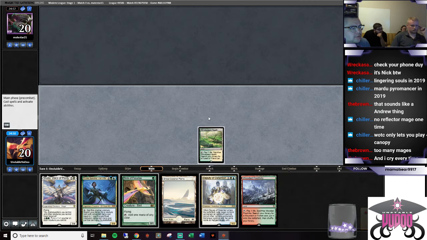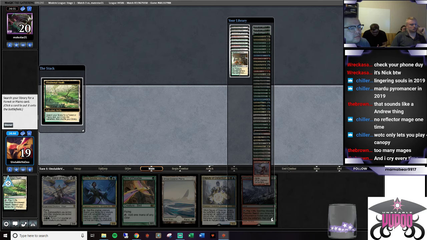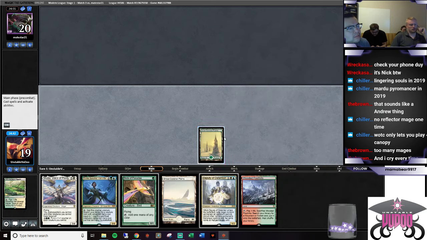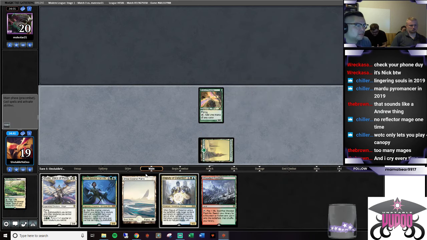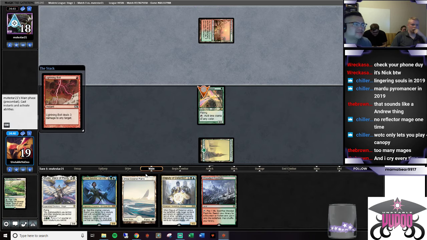Probably just getting a force, right? No. Yeah. Yeah? Yeah. Sure. Don't need to give him too much information. Yeah. Like, what does snow-covered forest into Birds of Paradise tell you? Nothing. Because their question is, who's playing this deck? Don't bolt the bird. They're gonna bolt the bird. Every time.